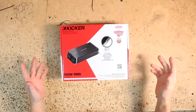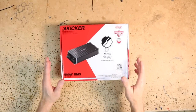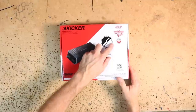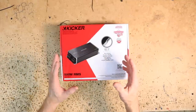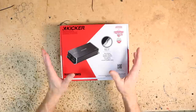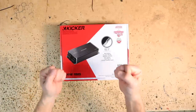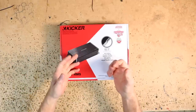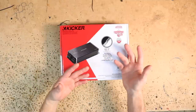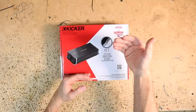This is the KEy 501. There are a couple of unique features about this amplifier. First things first: this is stop-start compliant. For those of you that don't know what stop-start is, you're lucky — but the rest of us know it sucks. If you've ever been sitting at a stoplight and the engine shuts off — that means it has to start back up. It can only stay off for a certain amount of time according to the DOT. After that it's going to start back up, and when it starts back up there is a severe voltage drop in the car.